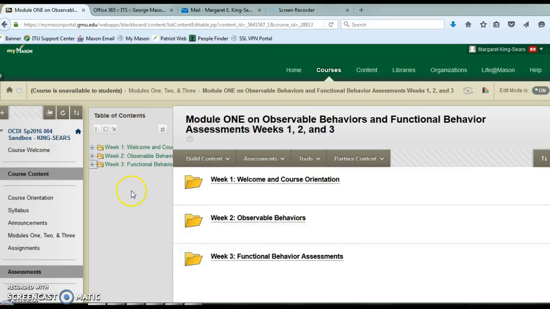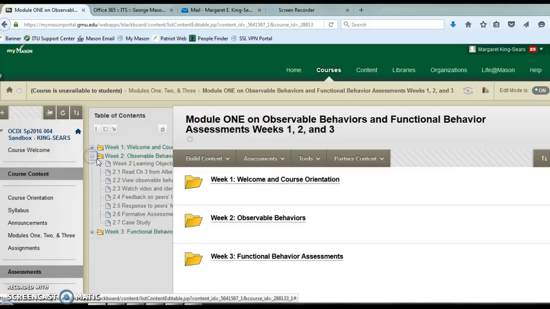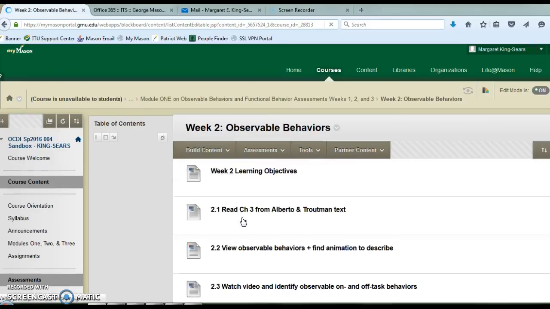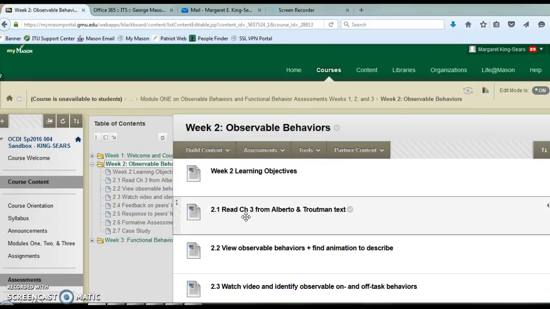So I'm going to click a little bit under week 2. And if I click over here, what you see going down the page are the different items or activities under week 2.